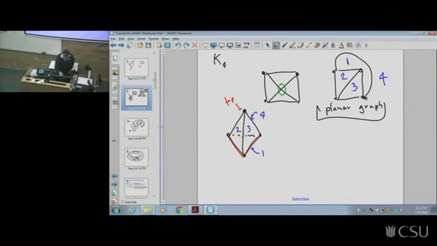So let's just do a few things here. Let's count. How many vertices does this graph have? 4. They're all the same, they're all isomorphic, so pick any of them. 4. How many edges does it have? Would be 8.